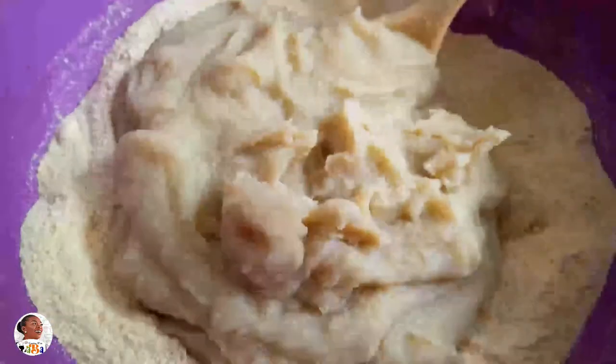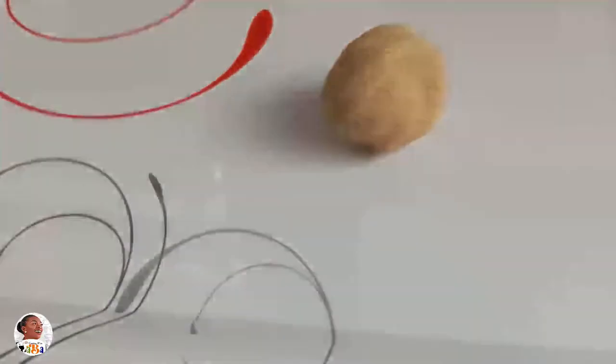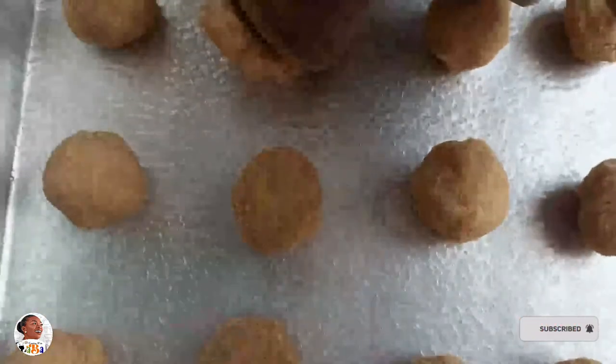I created a hole in the center, then added in the cooked dough. I also added my essence to help with the fragrance — you know, that aroma. Then I mixed everything together beautifully and used my hands to mold it into balls. It's always good to form the balls first, then you can move them to the tray and arrange them properly.